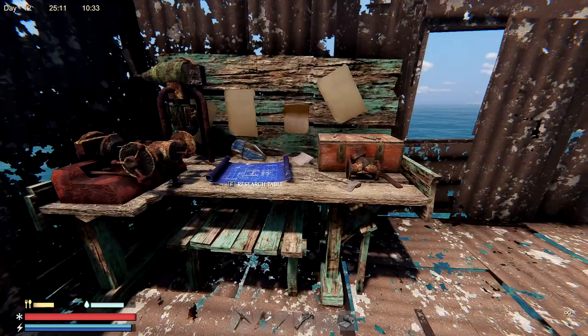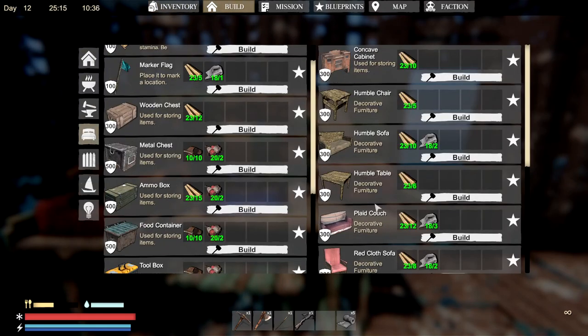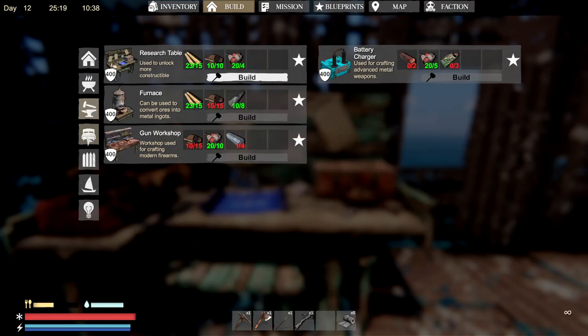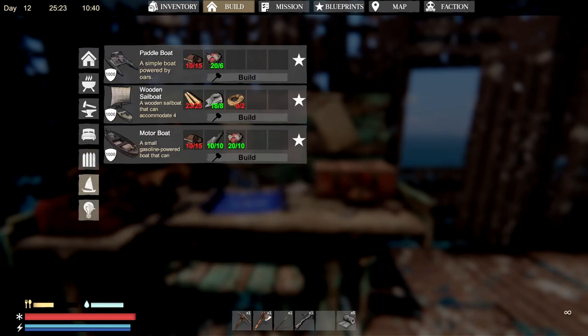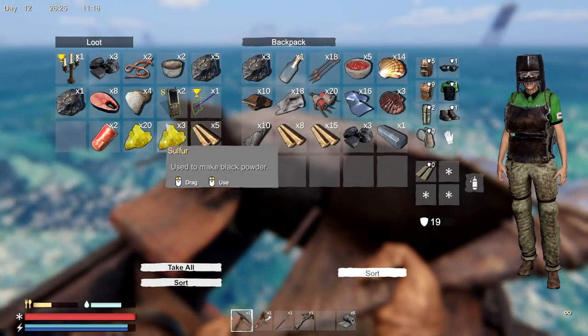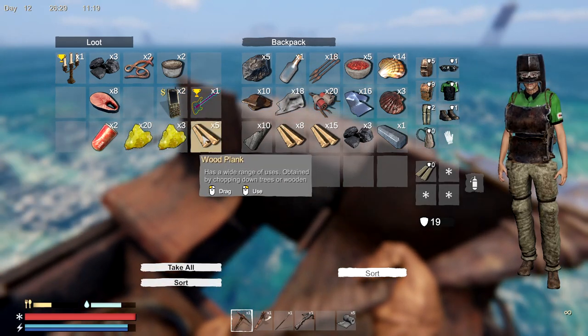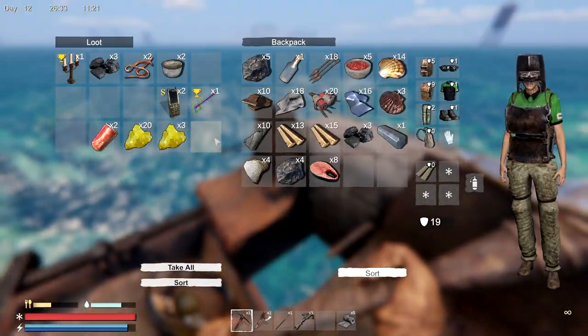I was looking for a backpack, right? Build. Backpack. The new backpack. I think I needed some hide, didn't I? Some skin from a marlin. Where is it? Ah, here we go. Perfect. Take that. Take that. Get the meat. Leave the soda on here.